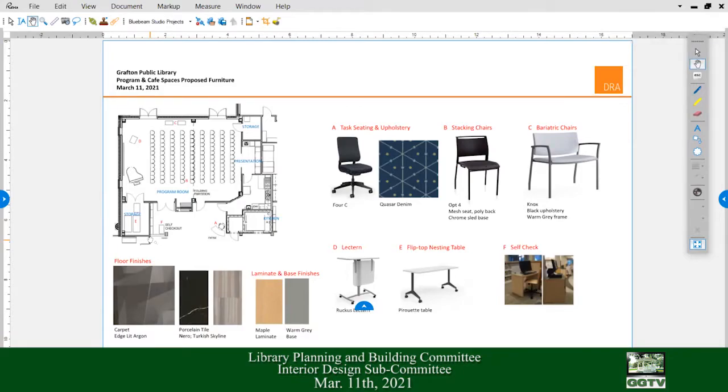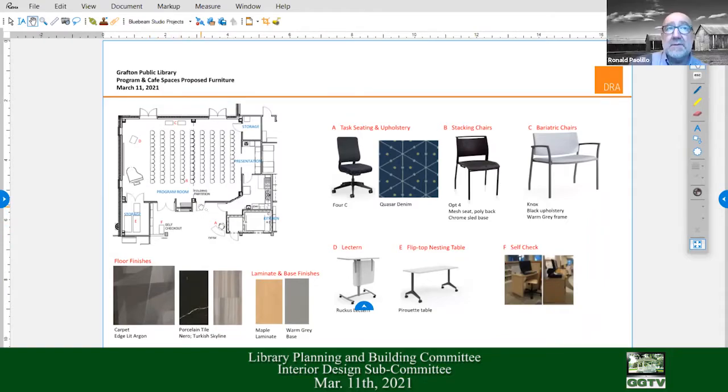I have a question, but it's not about the furniture per se. For the program room, on the left, there's a double door. On the right, there's just a single door. Why not two double doors?